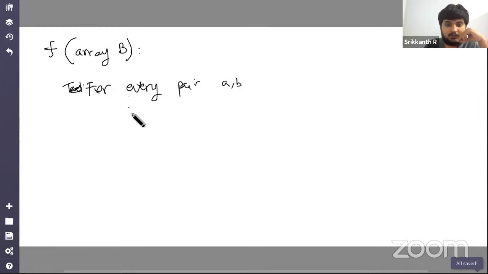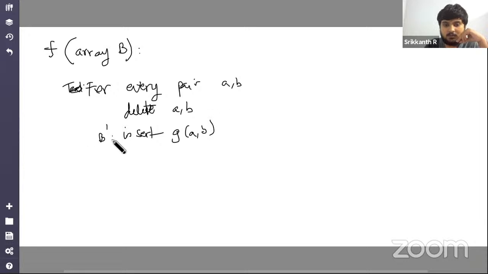We delete a comma b, then we insert g of a comma b, and let's call this B dash. B dash is g of a comma b union B, and then we evaluate.